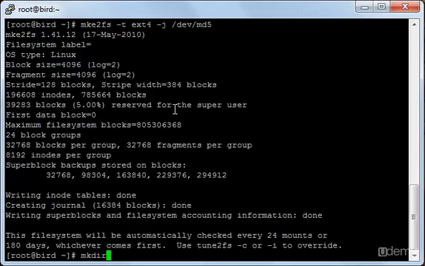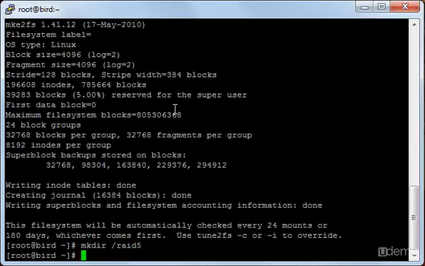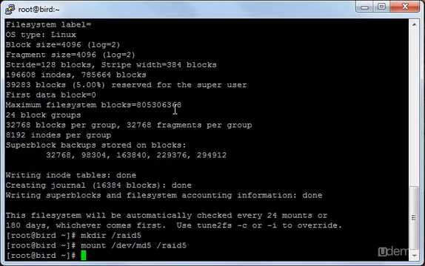And I will make a directory for it. And I will mount the partition on the directory. Now I will edit the fstab file.